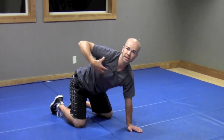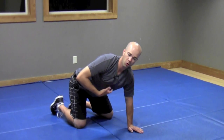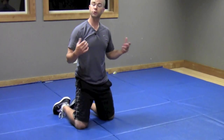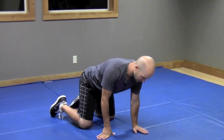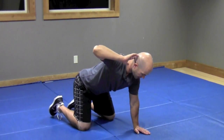As you rotate up, you're gonna get, again, that nice stretch through that chest and shoulder region, and hopefully through that thoracic spine region as well. You're gonna start to feel yourself open up, come into a neutral posture, and work on the rotation. Again, we're going 8 to 10 reps, focusing on your breathing. Let's do it one more time.